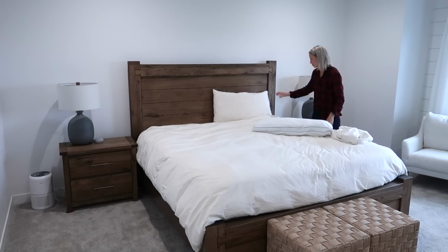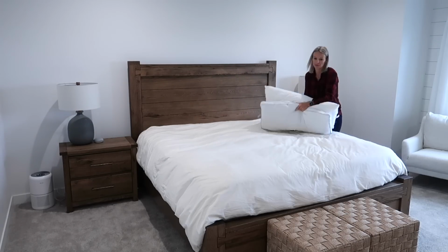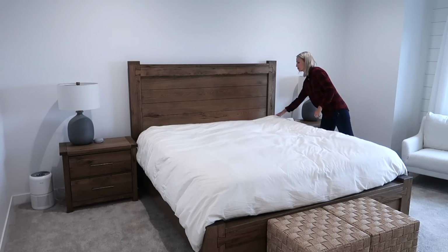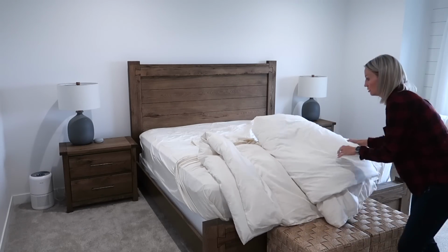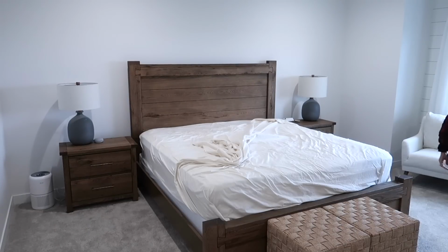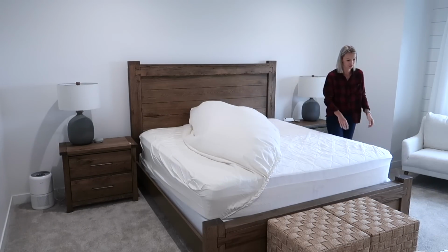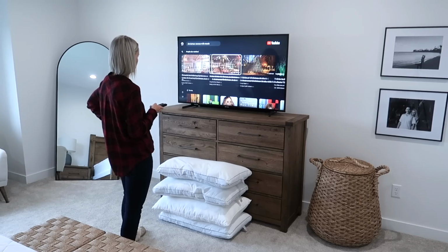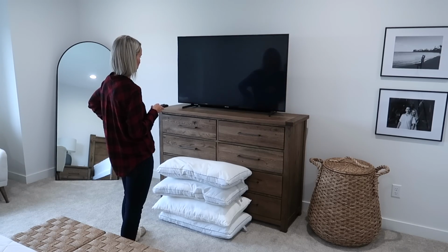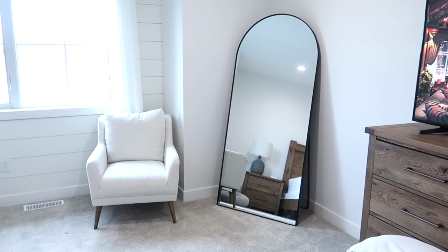But my whole goal of this room is to really just make it a cozy Christmas retreat, somewhere where we can come after a full day's worth of work and just really relax and enjoy this Christmas season. So I showed you the before of the blank slate. All the decor has been taken out. I'm just stripping the bed so I can put everything into the wash. Now I'm going to, of course, put on some Christmas music. There's always some fun, cozy scenes on YouTube that really just bring the spirit into the room as I'm decorating.